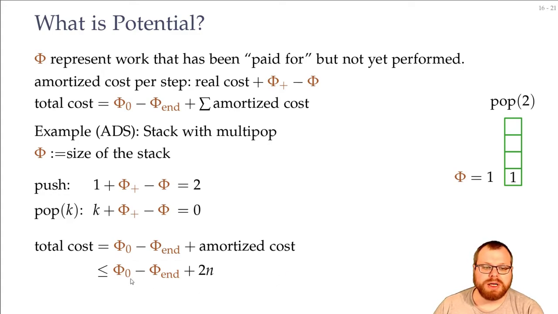And to figure out how much this is, we need some bounds. Well, if we assume that it was zero in the beginning, then this is zero, so we need some lower bounds on what it is in the end, or it cannot be less than zero. So this here is at most zero, so the total cost is at most two n. And that means the total cost is linear, and the amortized cost per operation is constant.